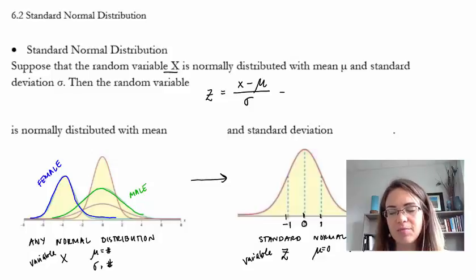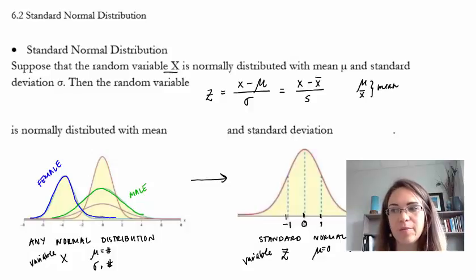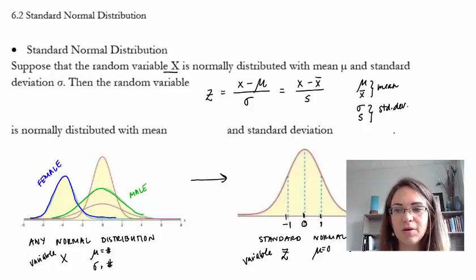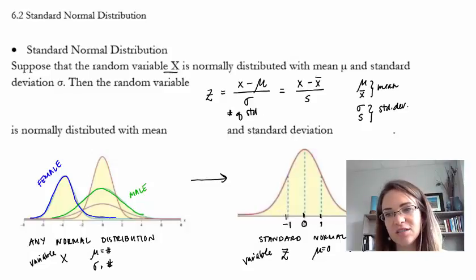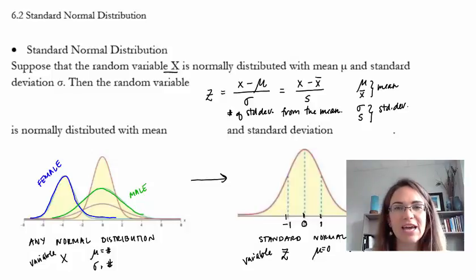We do that for a population, or you could do it relative to sample data if you like. The formula is the same, where mean, mu, and x bar mean the same mean, either from the population or the sample, and this population standard deviation sigma, or s, for the sample standard deviation, are both standard deviations. What this value z does is measure the number of standard deviations the x value is from the mean. So that makes everybody relative to the same point, if that makes sense.